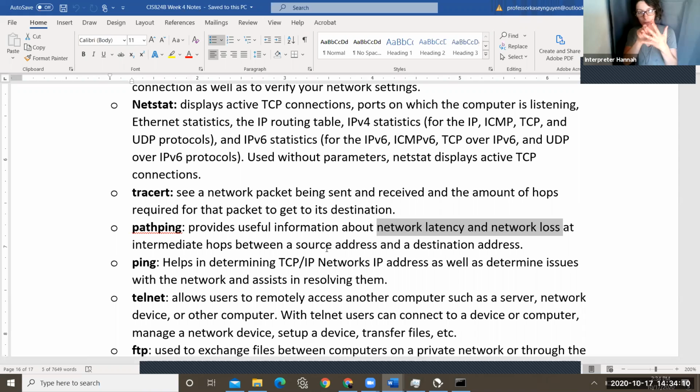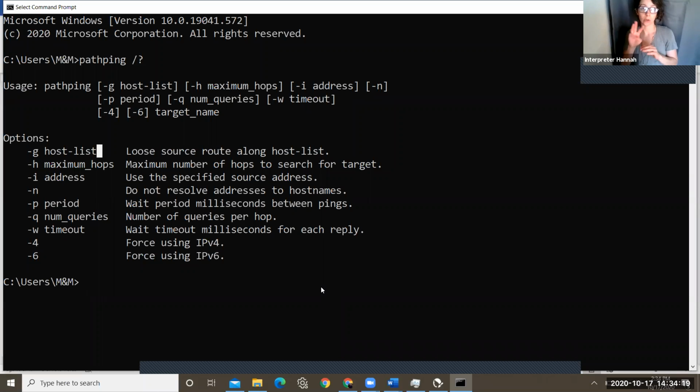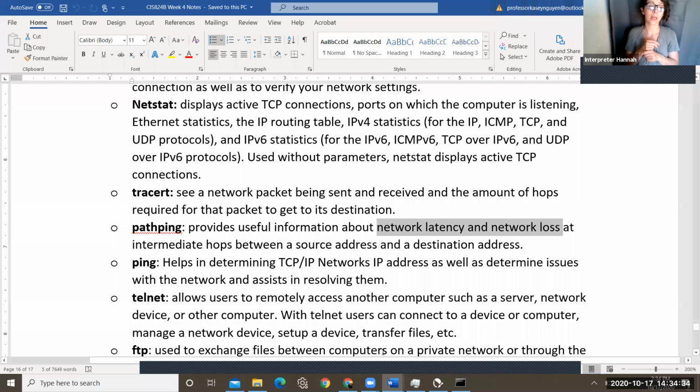I'm not going to do the path ping, but you can also use it with a website like www.youtube, though it takes a long time to queue all the details. It gives you the statistics of the network mainly, so that's a good one to use. It's been around since DOS days.